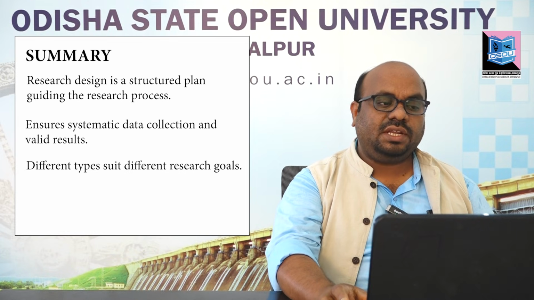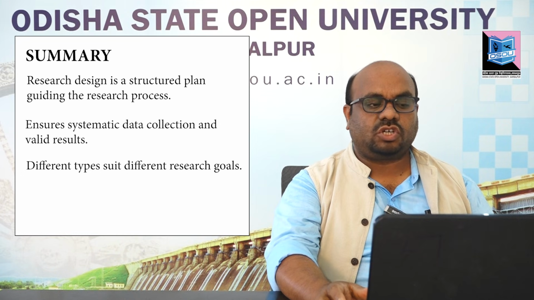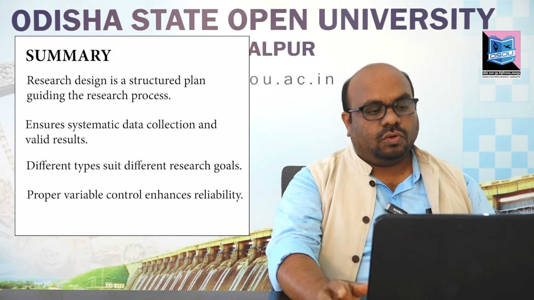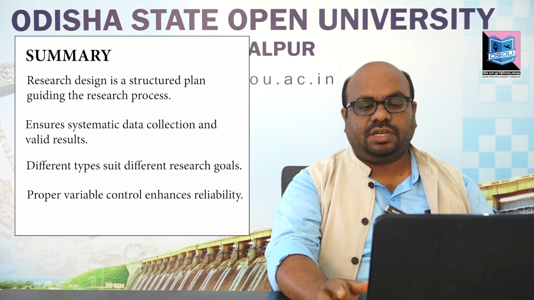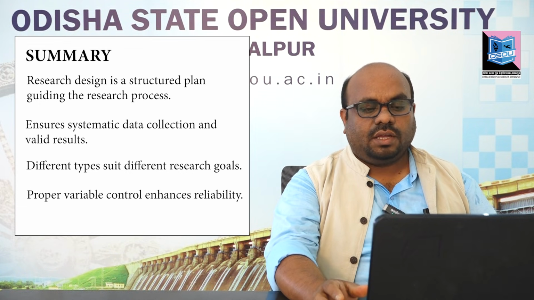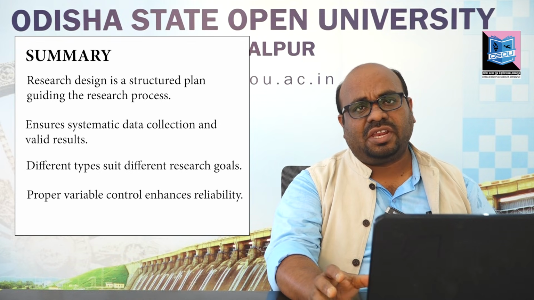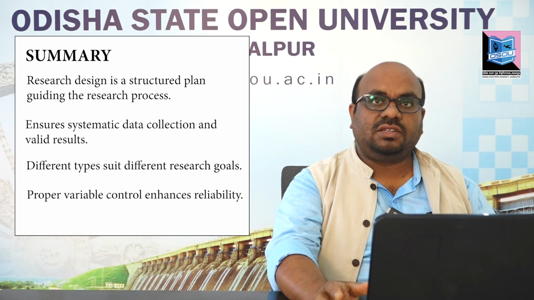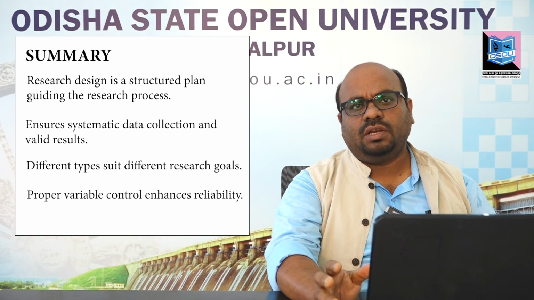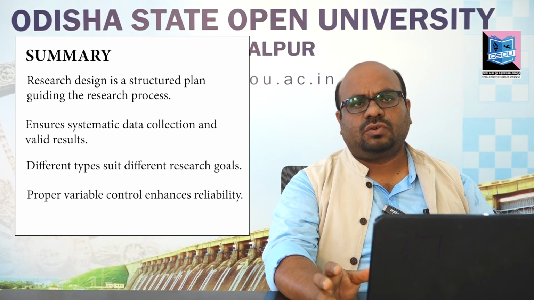A good research design should be simple, clear, and well matched with the research objective. It should also reduce error by keeping control. Knowing the different types of variables, such as independent, dependent, control and confounding variables, is important. In short, research design is very important because it helps make the research meaningful, accurate and dependable. Also, it will guide the researcher to carry out the best research and to achieve the research objective.